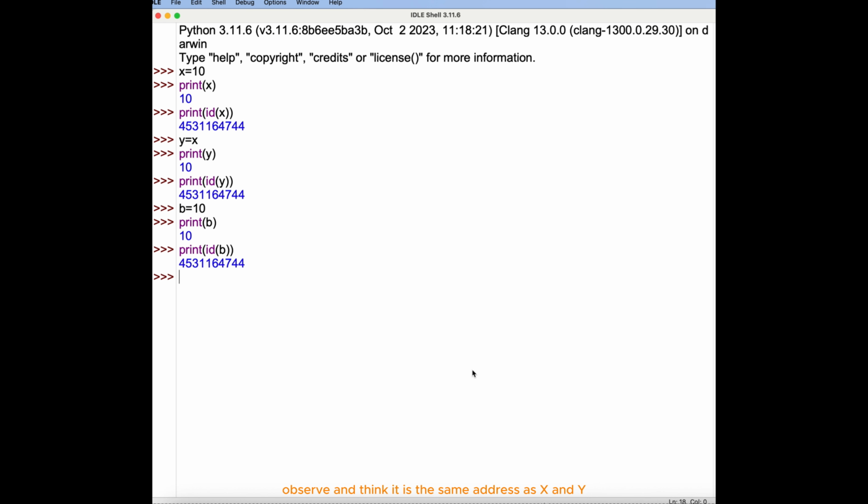It is the same address as X and Y. This shows the intelligence of the PVM. It saw that the number 10 already existed in memory, so it didn't waste new space. It just attached the new label to the same existing location.